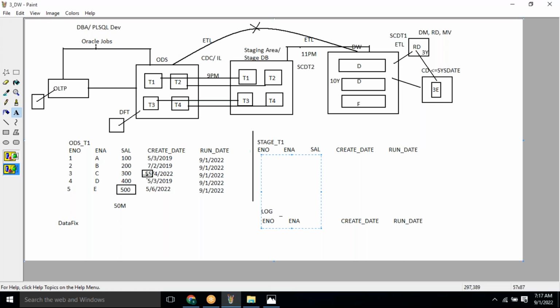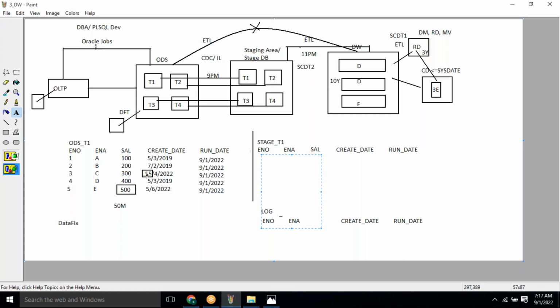Because the second time also it failed, for some other reason. The first time it failed because of the error record. The second time it failed because the server went down. So a total of 4 hours gone. 9 a.m. started and it failed in between. Again started, again failed. Now the time is 1:30. 4 hours gone and nothing has loaded into the target table. Now your target table has 0 records.